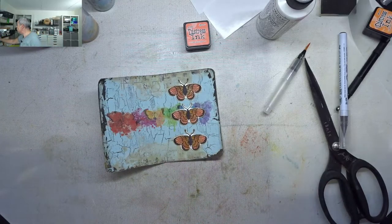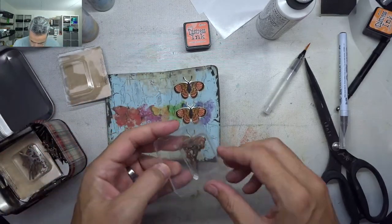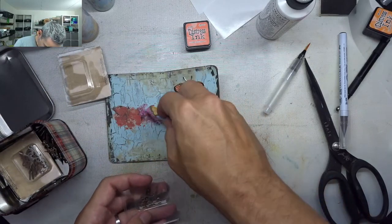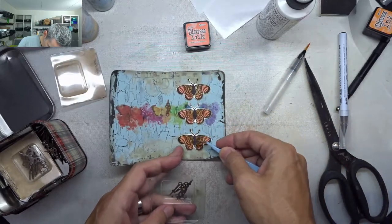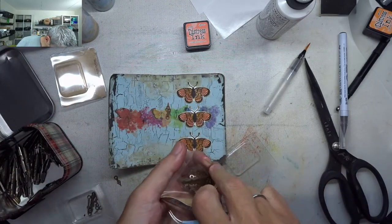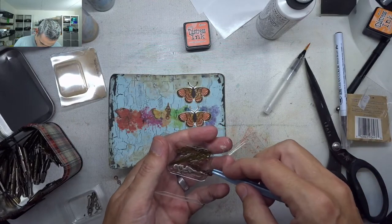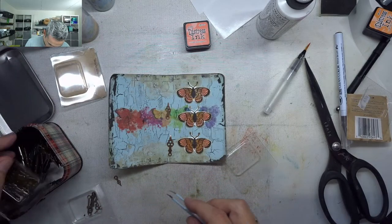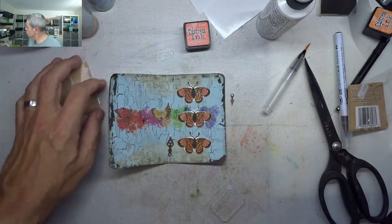Okay, that's that. Now let me get my big trusted box of goodies. And I'm going to use the clockworks this time. And I want the tiny ones. This one is really tiny. I've got more. Okay, that's three sizes. Could be fun. Yeah, I'll do that. Okay. I'll do that.